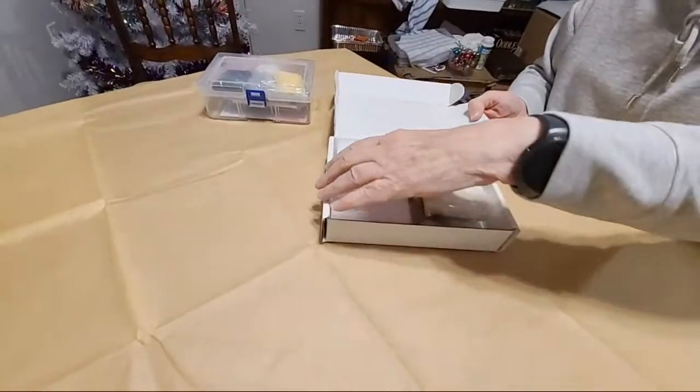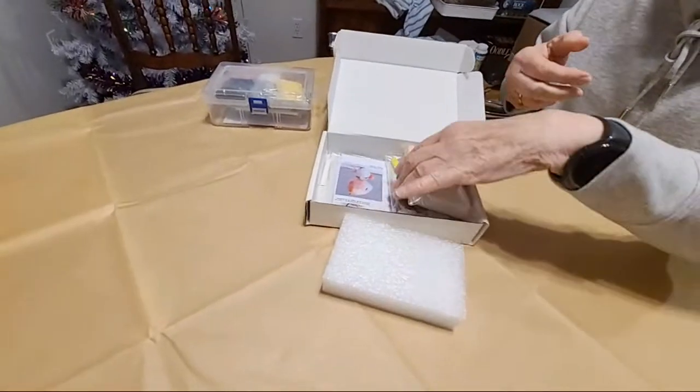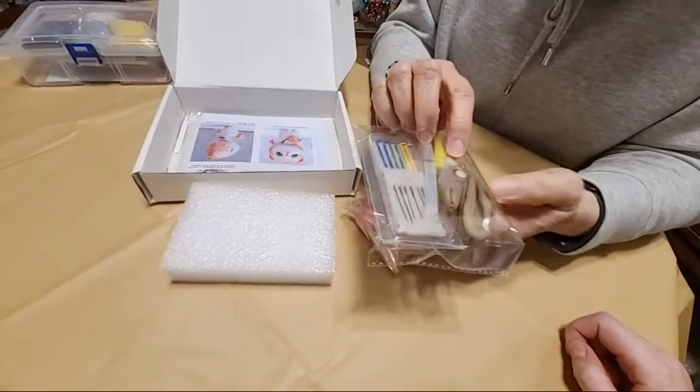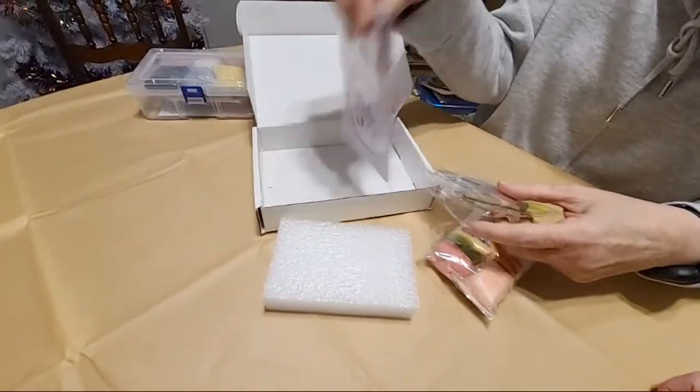Yeah. So this is a smaller kit. This one is just one animal. It might be the same company. And there is... Oh, these have finger cuts. These are a little bit different, though, because these are stitched on them. And also comes with... The instructions.